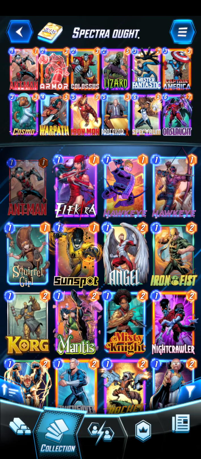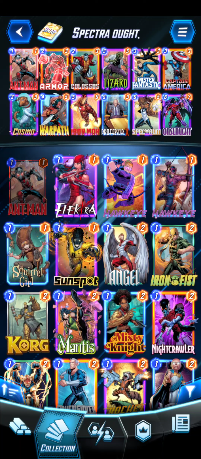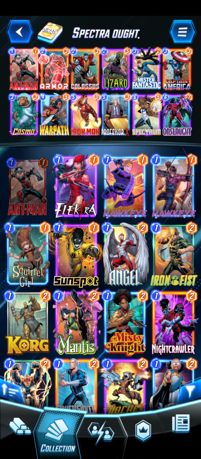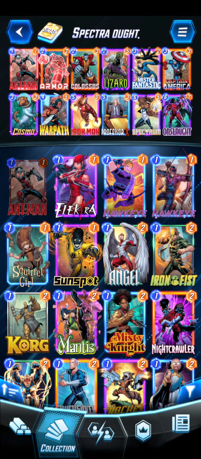We've got the Ant-Man for the one drop. Armor is an ongoing that protects the entire location from being destroyed. Sometimes it's good to counter any kill decks or whatnot. We've got Colossus. We've got Lizard to encourage stacking. We've got Mr. Fantastic and Captain America. Cosmo's nice for countering some of the different reveals. Professor X can lock down a lane. Iron Man, it's kind of self-explanatory. And Warpath.